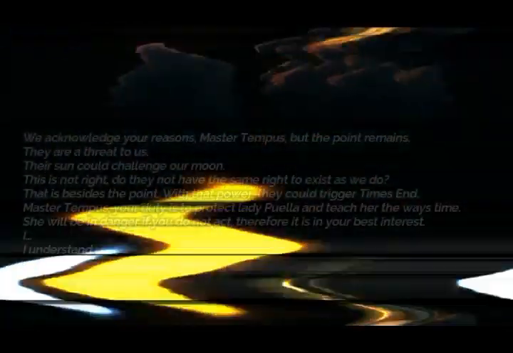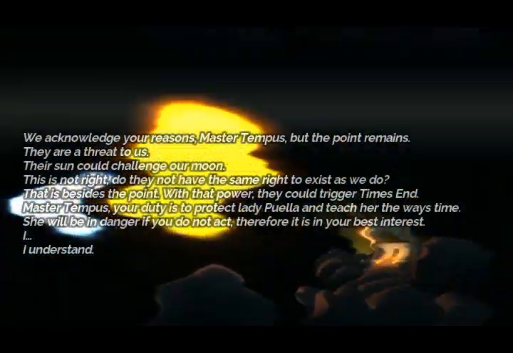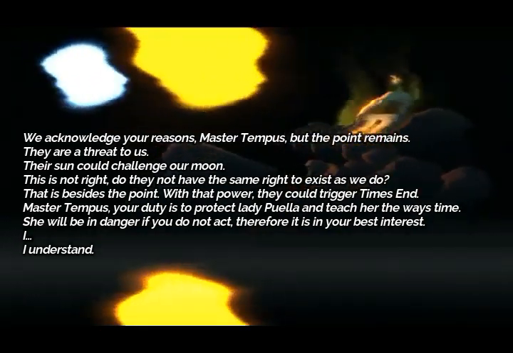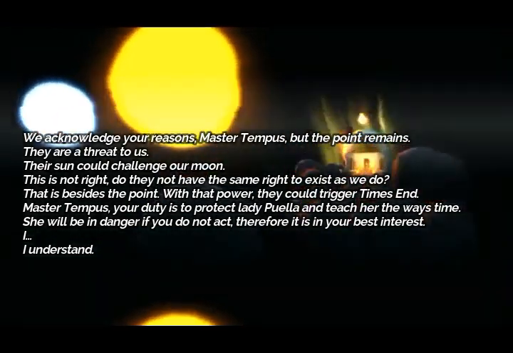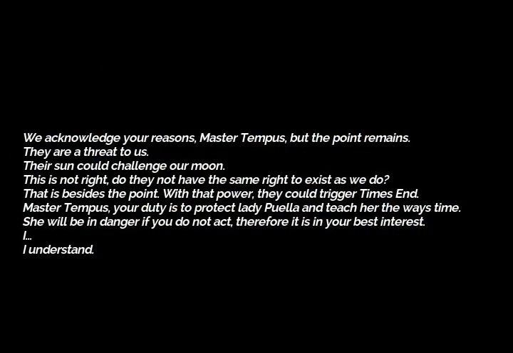We acknowledge your reasons, Master Tempest, but the point remains. They are a threat to us. Their sun could challenge our moon. That is not right. Do they not have the same right to exist as we do? That is beside the point. With that power, they could trigger time's end. Master Tempest, your duty is to protect Lady Pella and teach her the way's time. She will be in danger if you do not act. Therefore, it is in your best interest.